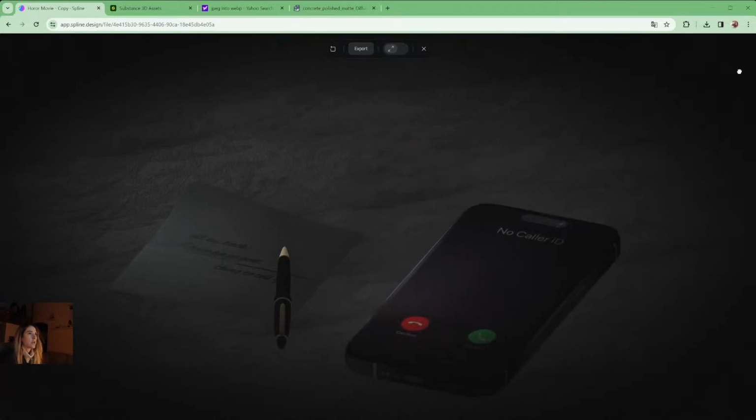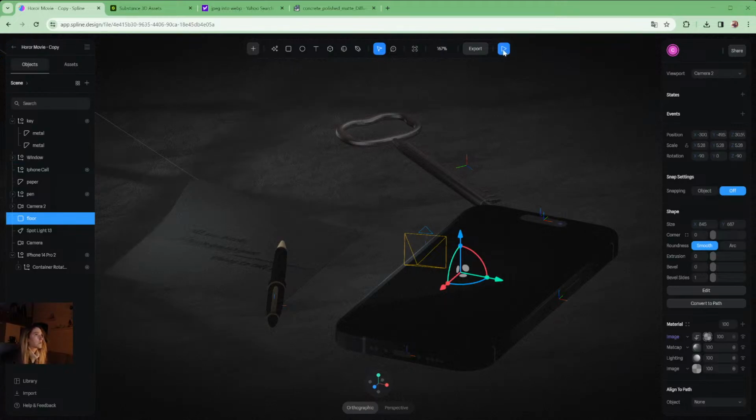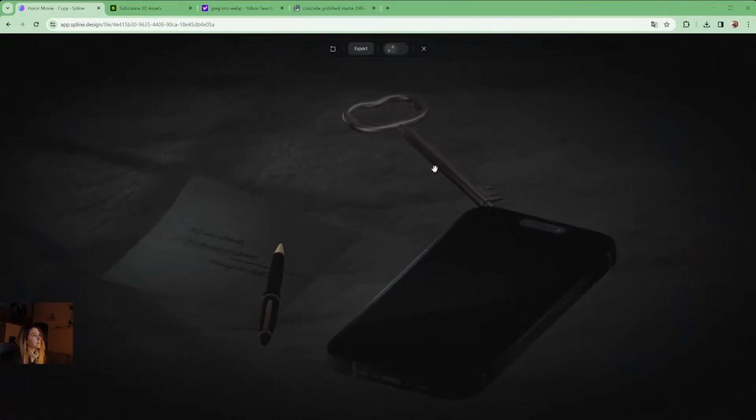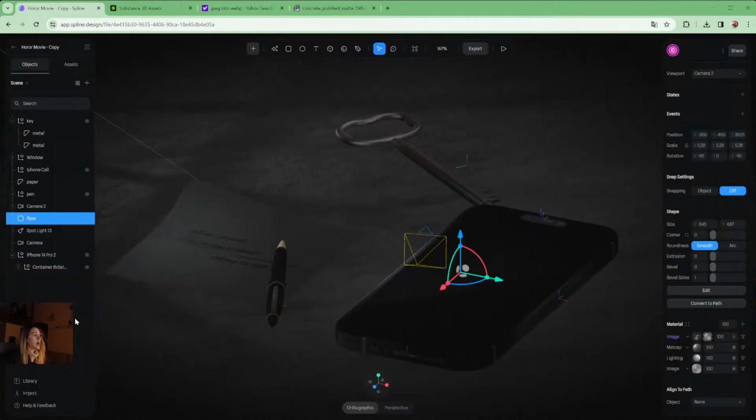You can see the key is disappearing in the dark and is more visible and brighter when it's closer to the window. Actually, something that disappears is the windows. So yeah, this is how I've done my scene, and I hope you liked it.